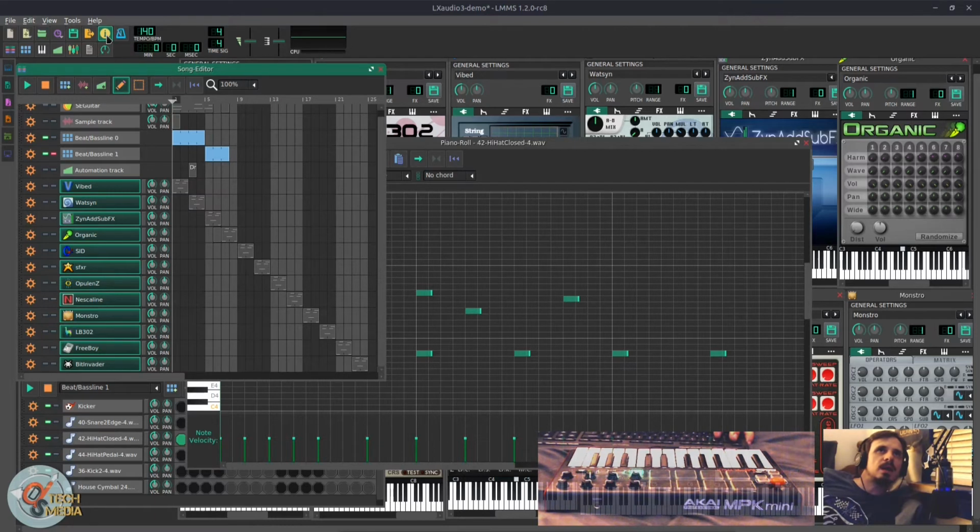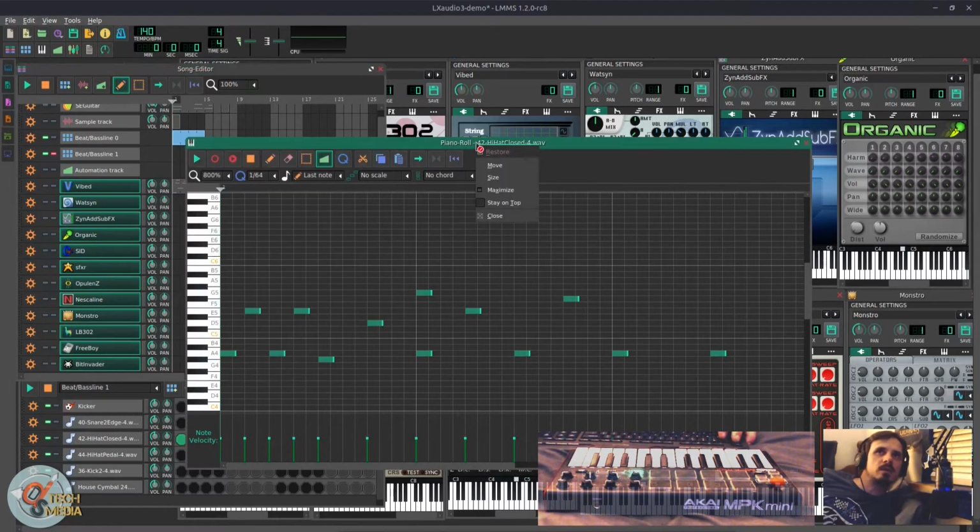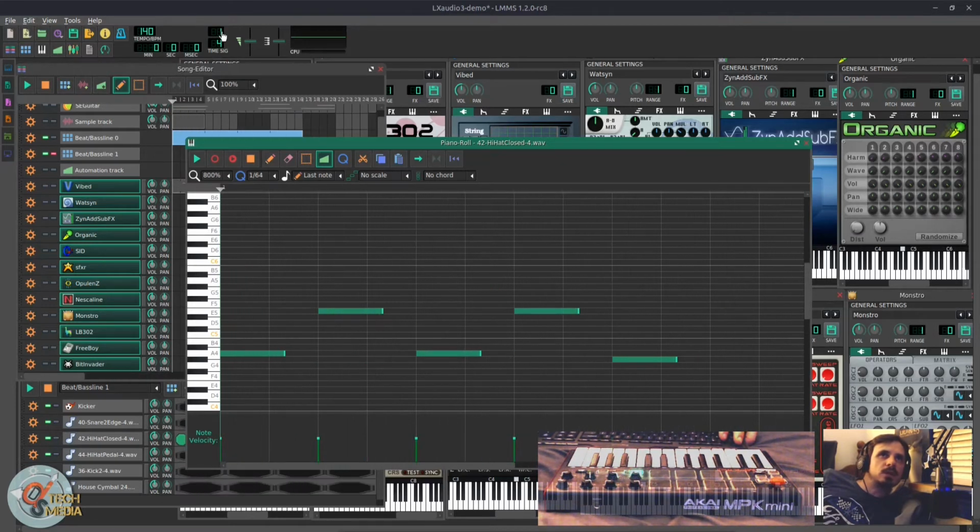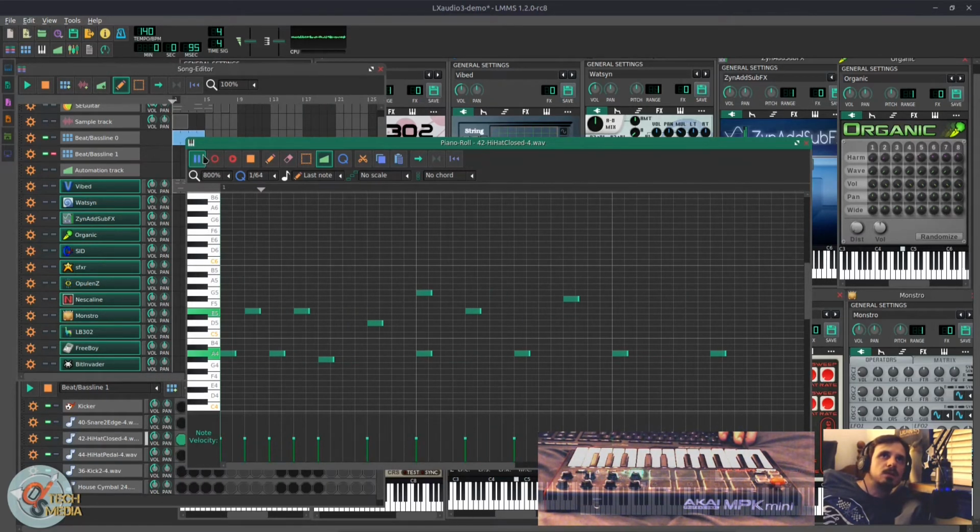And this icon is the What's This icon, and you can use that to find out what a control does. Anything that turns to a question mark can be clicked, and you get this little dialog box explaining what the function of it is. You can change your tempo, your BPM. This is your track length count. We can also, of course, change our time signatures up here. This is the master volume, and this is the master pitch.